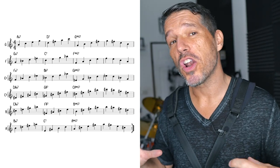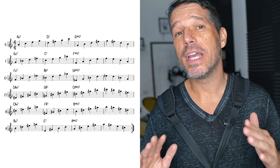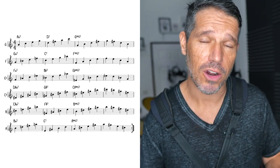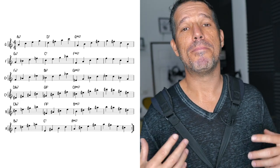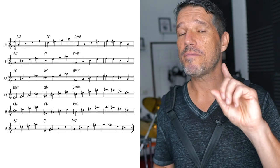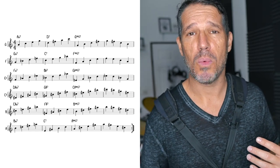You can start off by reading the exercise to get the sound in your ears and get it under your fingers a little bit, but you want to get rid of the music as soon as possible. You want to do this 2-5-1 exercise from memory and by ear. The faster you start working on it by ear and from memory, the better it's going to sound, and the easier it's going to be to memorize your 2-5-1s. Start off by adding one key at a time — that's going to make it a whole lot more manageable than trying to go through all six keys at once.